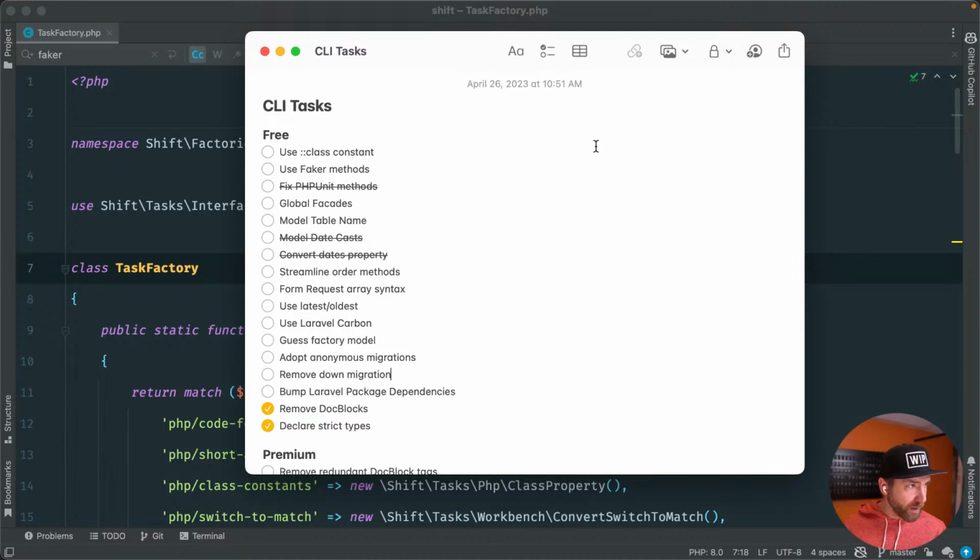So as you can see, I'm just checking these boxes. But while I was waiting to start the stream, I was reviewing these, maybe which ones I wanted to work on today during the stream. And I made a decision. I really want this CLI tool to be more focused on refactoring. I don't want it to do upgradey type things, and by upgradey type things, I mean things that are normally part of a Shift.